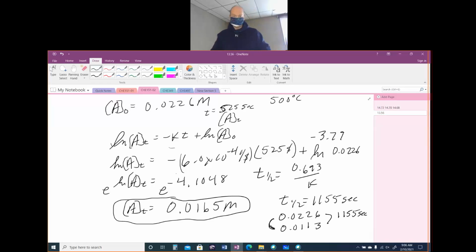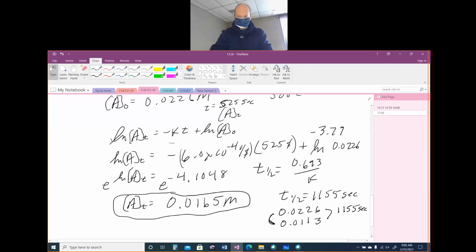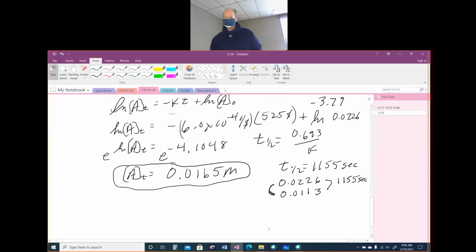All right. And half-life for first order is consistent. So it could say, what is the concentration after 3 half-lives? All right, so after the first half-life and then the second half-life, or it could say, how long would it take? So the next one is 1,155 seconds. And so we cut this in half, 0.00565. All right, so you just have your calculator, you keep cutting it in half.